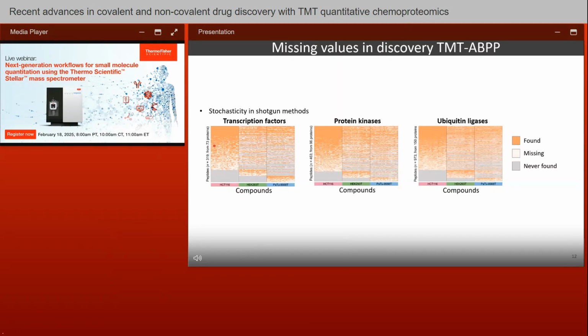Here I'm showing you a small screening across 3 different cell lines, and you can appreciate the missing values here. It's a huge amount of missing values. It's not going to be ideal if you're trying to screen thousands of compounds against these drug targets. So missing values make drug discovery against valuable targets difficult. You can't afford to rescreen because there are so many missing values. There's so much resource needed.